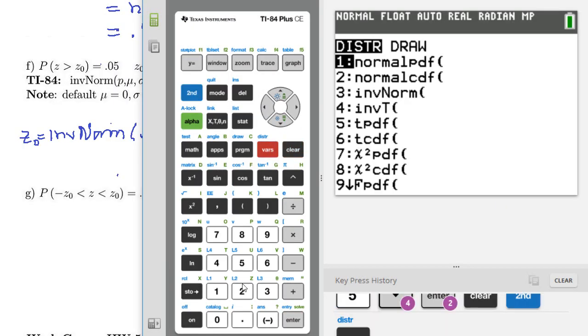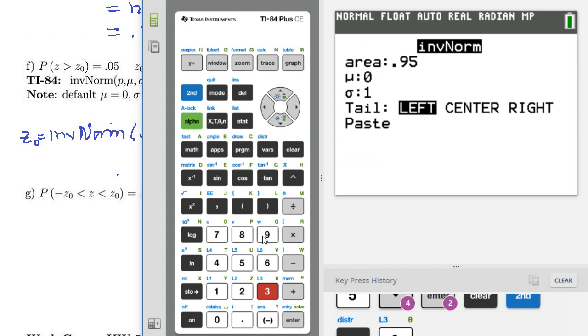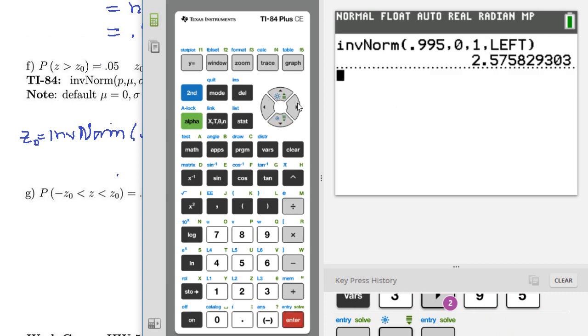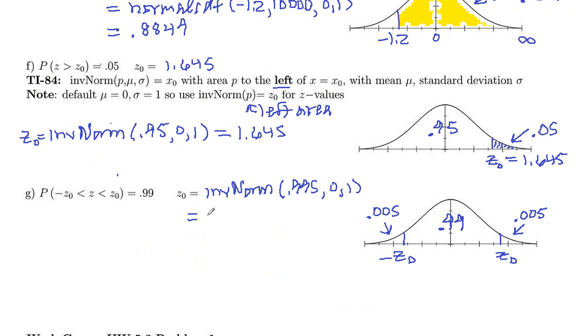Second variables, we want number 3, inverse norm, 0.995, and paste it, enter, 2.576. So this guy out here is 2.576, and this one is negative 2.576.